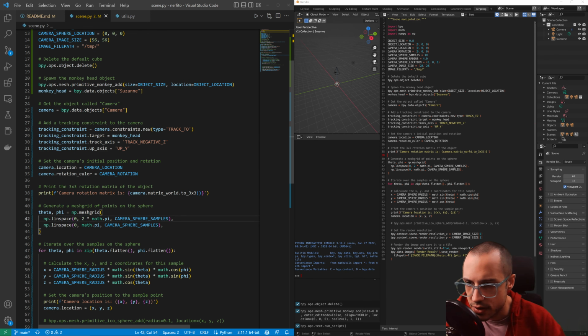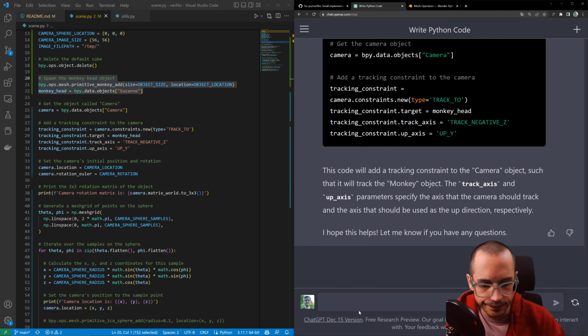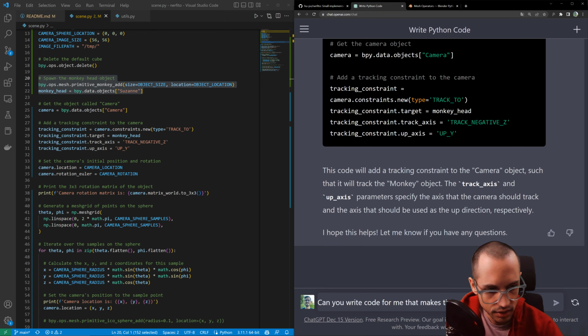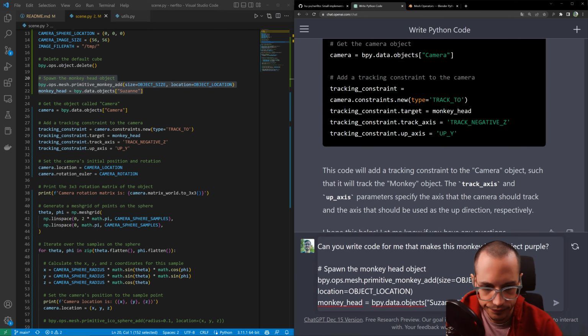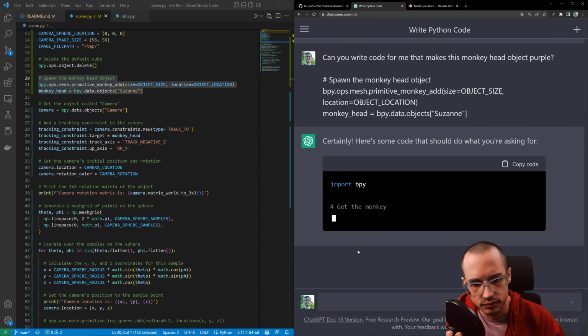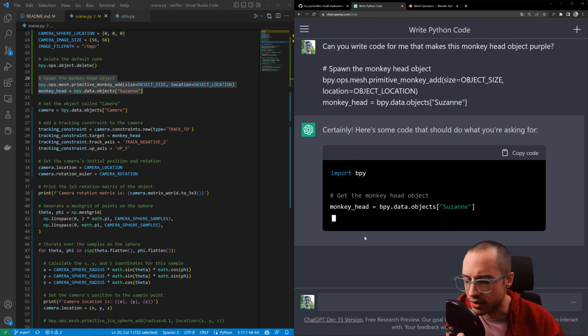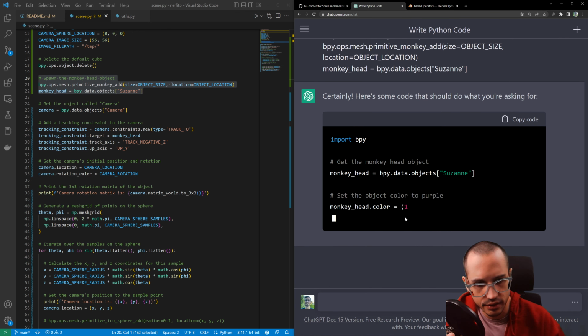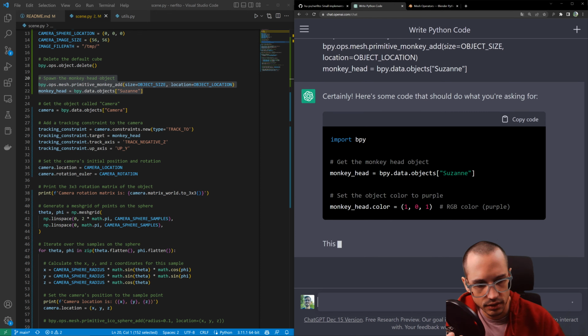And why don't we also write code for me that makes this monkey head object purple. We're going to add a purple texture to this monkey head. All right, perfect.